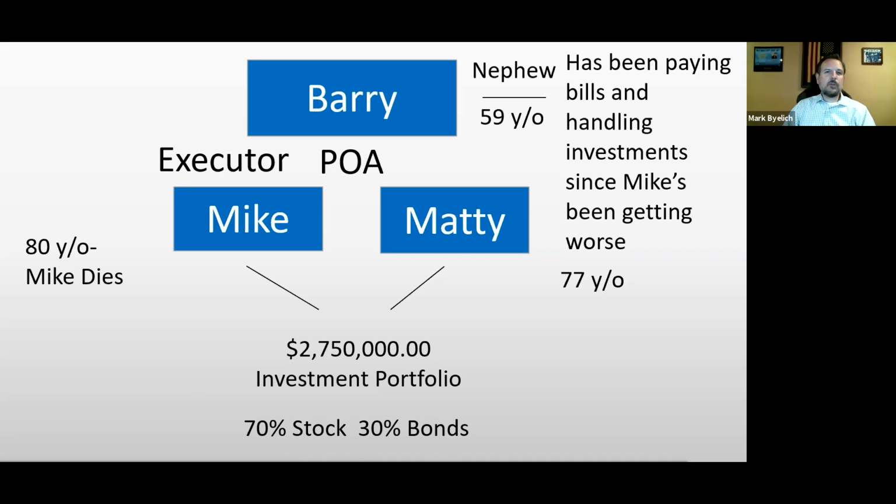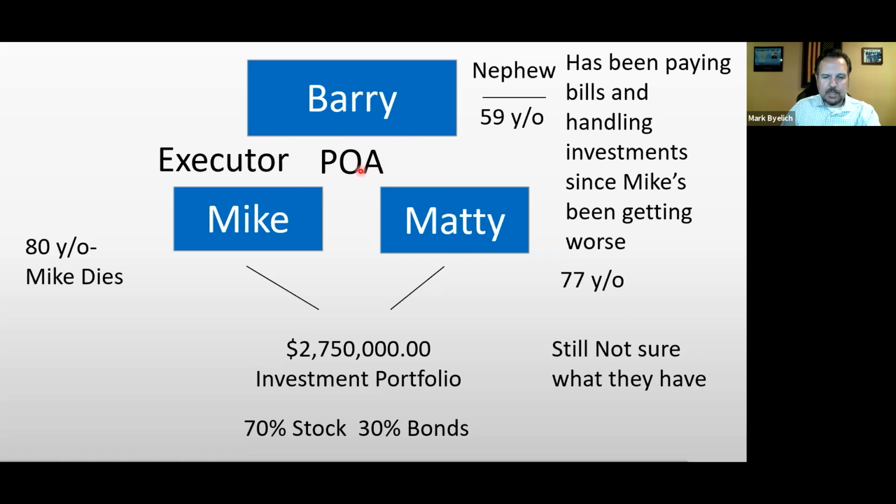Well, Barry is also now the executor of Mike's estate because they trust Barry so much. They not only made him the POA, power of attorney, but they made him the executor of Mike's estate. Well, they may have a conflicting, Barry may have a conflicting responsibility here. And in fact, in his case, they did. And Maddie is still not sure what they have. So they have $2.7 million. Barry's been paying all the bills. Maddie's still not sure what they have.